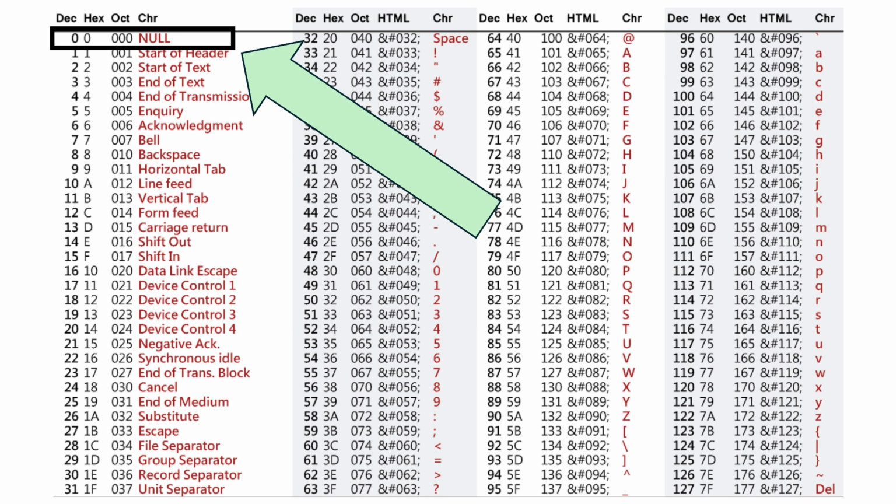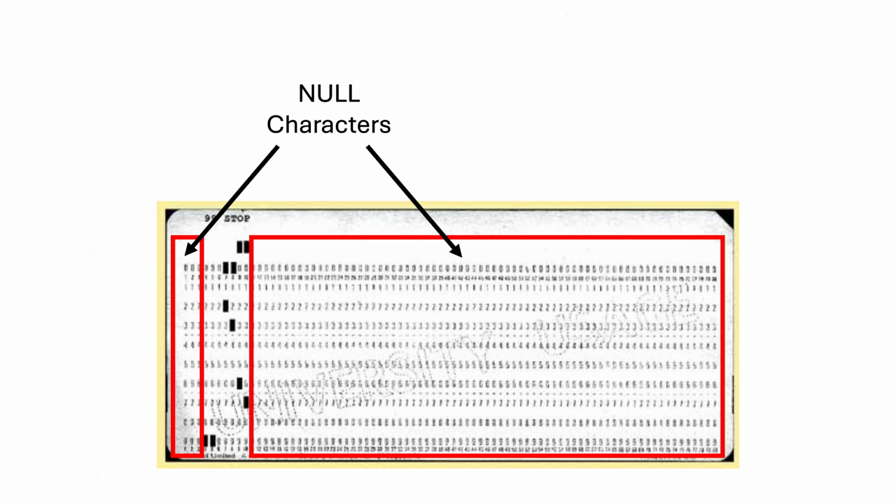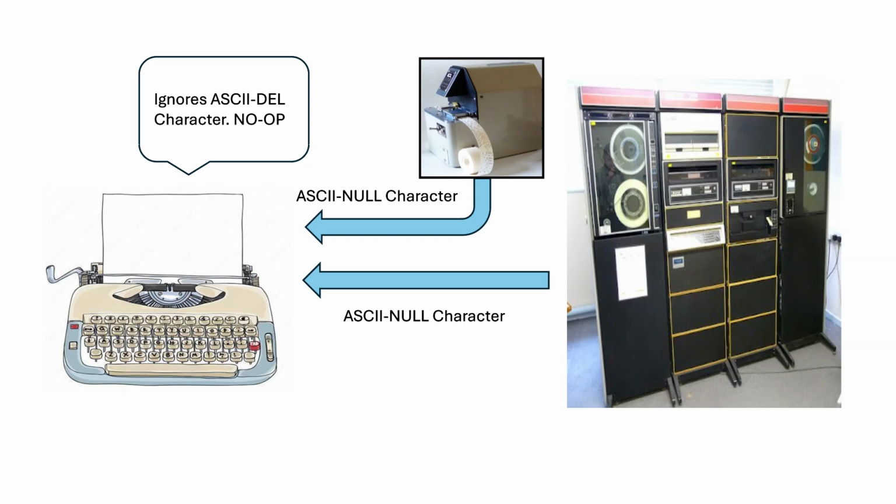Null characters are those that have none of their bits set. As new fresh punch cards do not have any holes punched in them yet, all of their characters are by default null. The same can be said for zeroed out text in program memory or files. Terminal hardware treats the null character as a no-op character, performing no action whatsoever. The terminal display simply waits for the next character to deal with. This is actually the same as how ASCII delete is treated by terminal displays, as mentioned earlier.